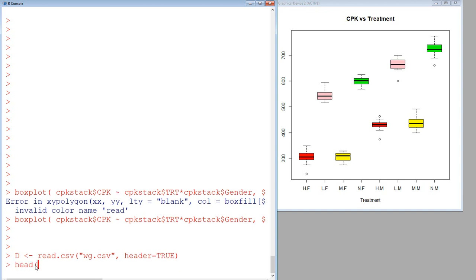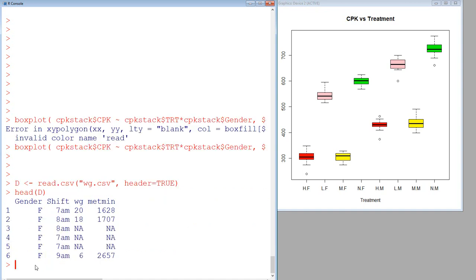So let's take that rdata.zip file. Let's just take a look at this. Okay, so we have gender, shift, weight gain, and met min. So this is about weight gain amongst different shift workers.